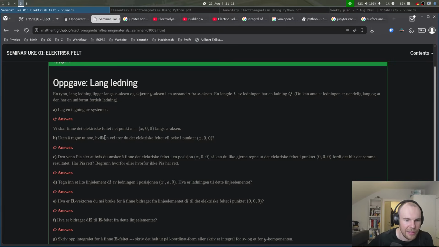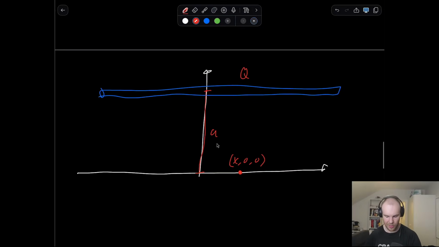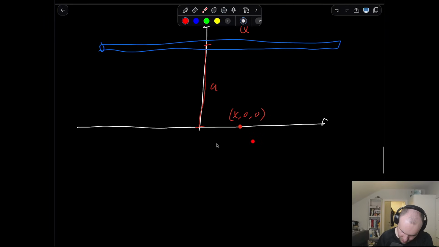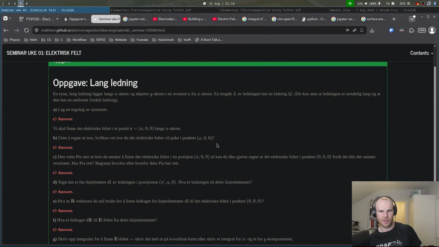Without calculating anything, which way do you think the electric field would point? Just straight up, right? A little bit same like last time. Yeah, if I'm here and this guy's infinitely long, that means that I will get Q, he will push me this way, but he will also, from here, push me this way. So he'll just push me in one direction, so minus y.